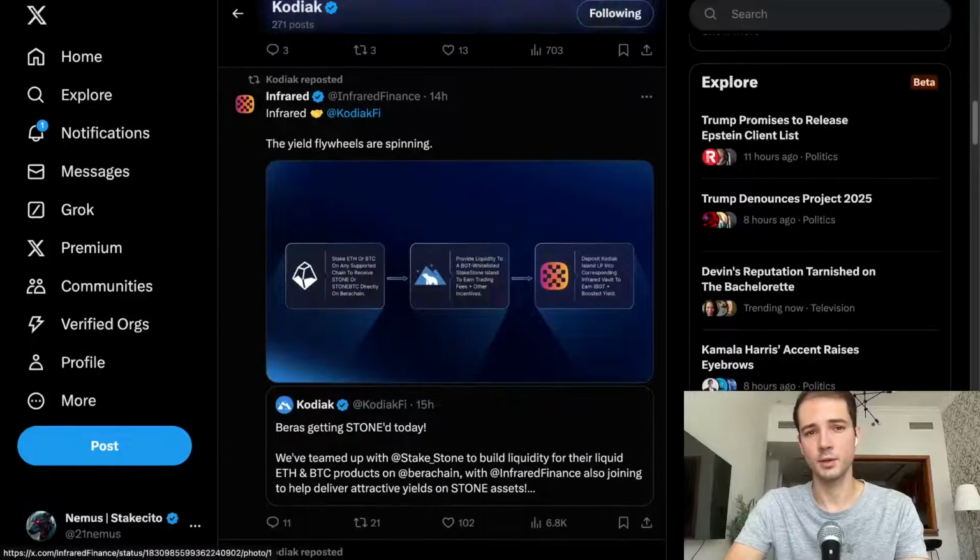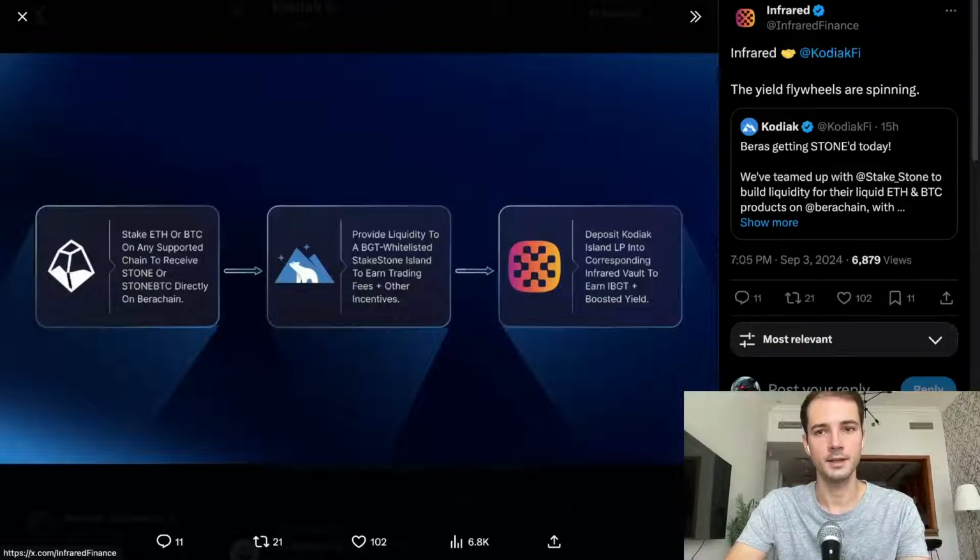It also seems that Kodiak is partnering with Infrared and with Stakestone. So you will be able to use Stakestone, where you can stake your ETH or BTC and receive Stone or Stone BTC, and basically deposit it on Kodiak and provide liquidity to the Stakestone islands, and then also use that in Infrared.